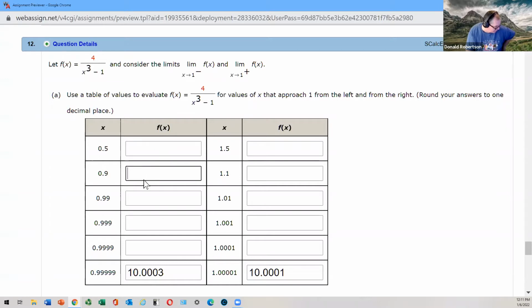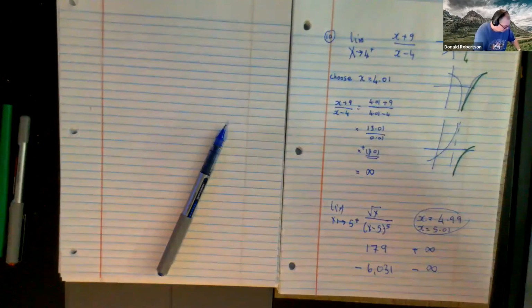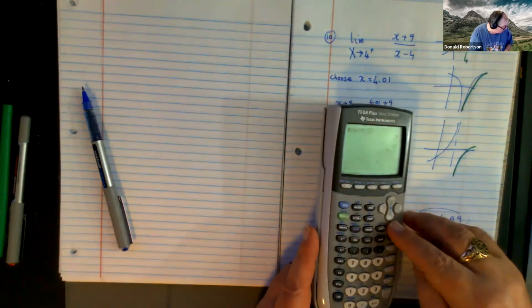So these numbers that go here are only a lead up to show you the pattern, to make say, yeah, I can see it's getting closer and closer to 10, and then this side the same. Now I'm going to go back into our whiteboard, and this time I'm going to show you how you can save yourself some work. I've showed you before, but I can show you more than once, how I would do that question.